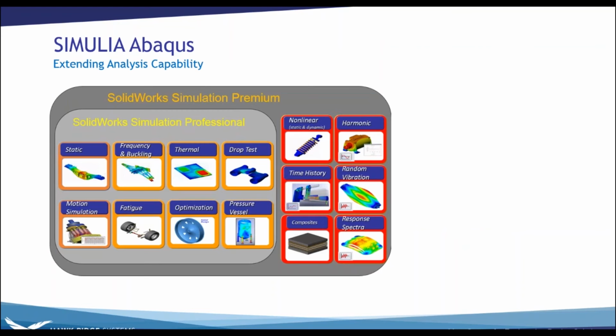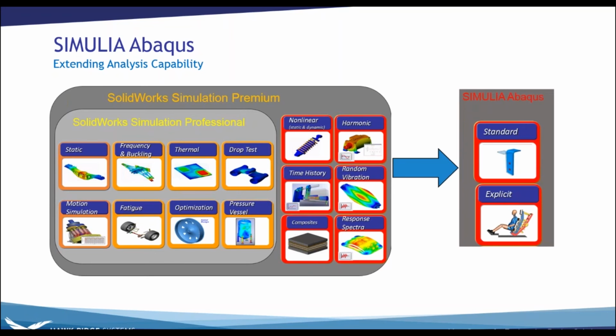Now the tool sets that we've sold on that capacity from the FEA perspective handle static analysis, motion simulation, modal analysis, a thermal approach to FEA, drop test, high cycle fatigue based on stress cycles, optimization, pressure vessel, and then simulation premium. We have the ability to go into nonlinear range to do harmonics and dynamics and random vibration, and we can also do some composite capability here.